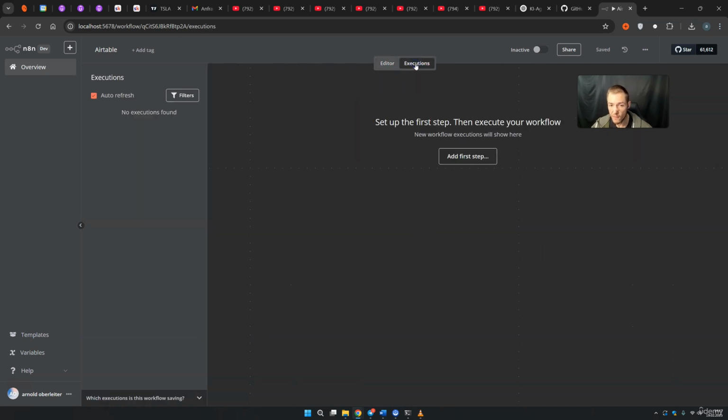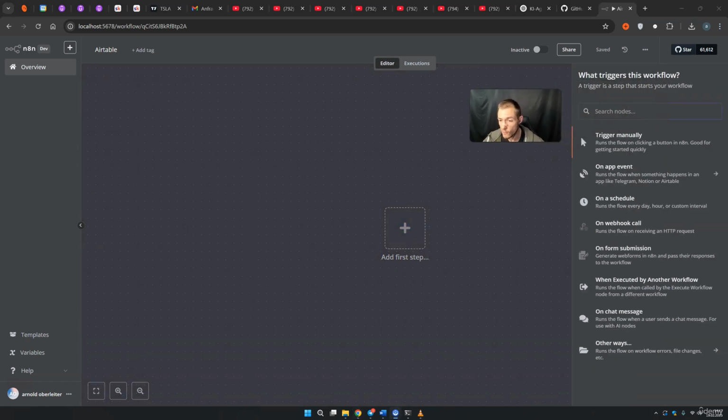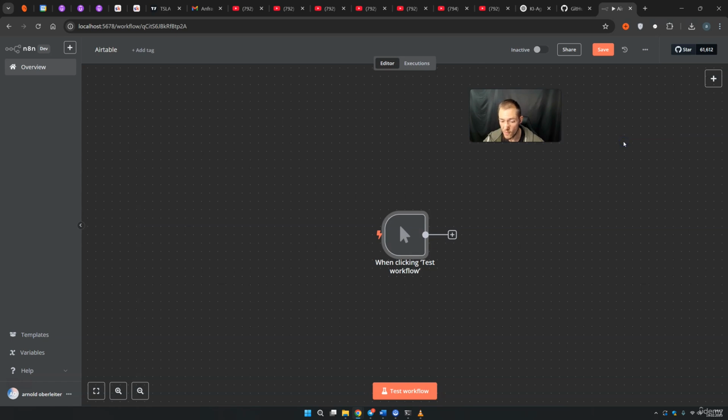We also have executions, and here you can see what executions were executed. Right now nothing was executed. This is of course to be expected because we haven't done anything. The first thing that you always need is a node, and we always need to start with a trigger node. If you press on this plus, we have a lot of different triggers. If you use for example the manual trigger node, you can press on it, and if you then press test workflow, you can see if this is working or not.